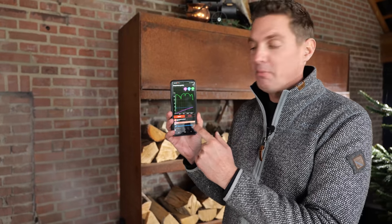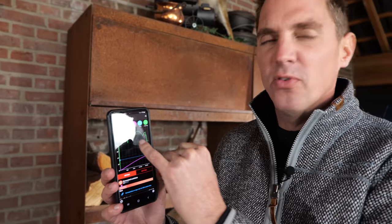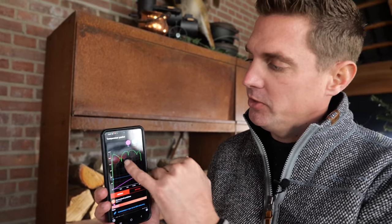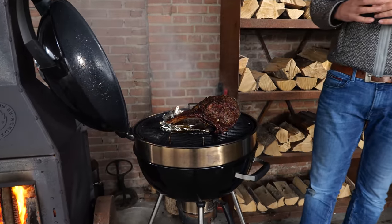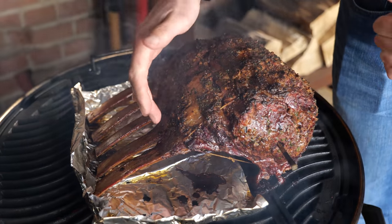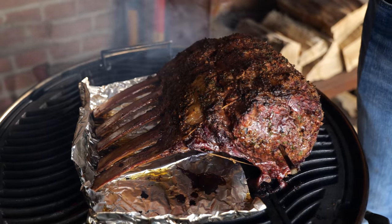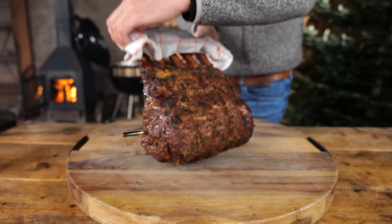I can see on my meter app that we've been running for almost 2 hours, and we've been steadily running at a temperature of around 140 degrees Celsius. As you can see, I checked a couple of times just to make sure everything was going right. And what I found out was that I needed to put in a little bit of aluminum foil to protect the ribs. And as you can see, we got that beautiful red smoke color, beautiful juicy beef. So this thing is done and it's time to take it off. What an absolute beauty.